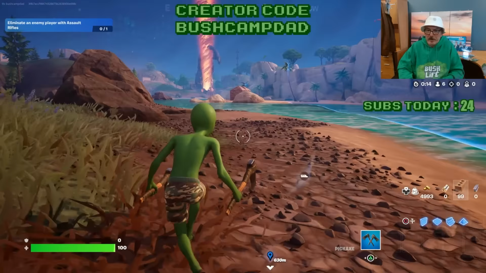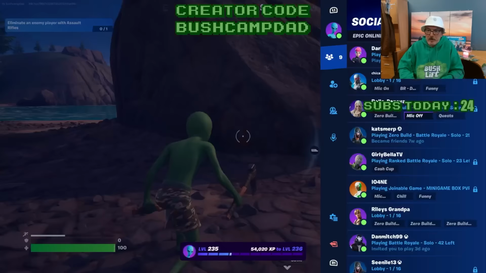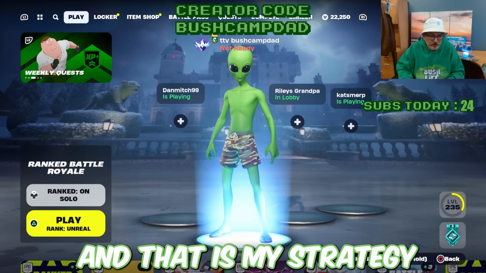Alright, there's somebody ahead of us. Okay, we're getting out of the game. I saw footsteps, and I'm gone. So there, we got a top six finish. We didn't take any damage, and that is my strategy in a nutshell.